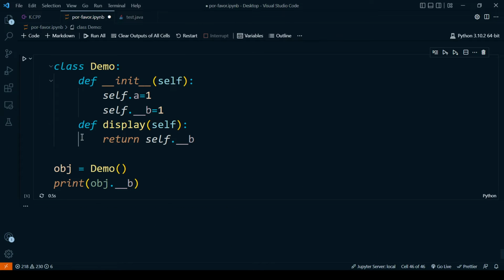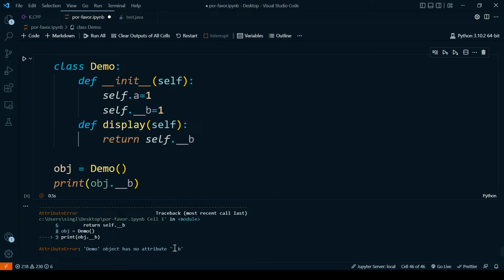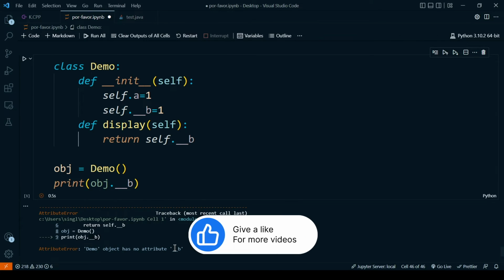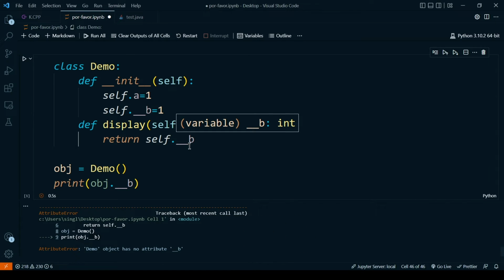Okay, if we look at the code, it is throwing an error. Why is it throwing an error? Because the visibility of b is private. It is not public, it is private. That's why it is throwing an error. If we change this visibility to public, then our code should run fine. We can try doing that.